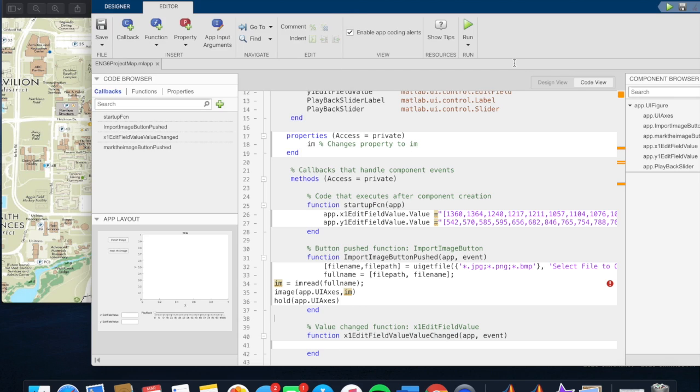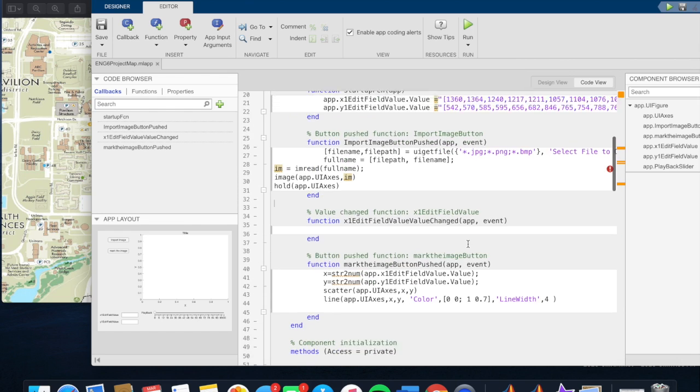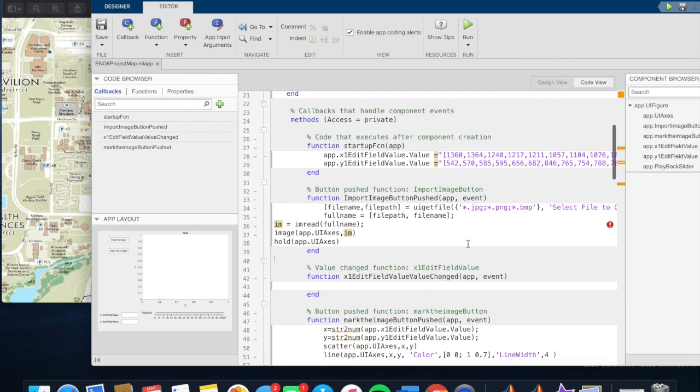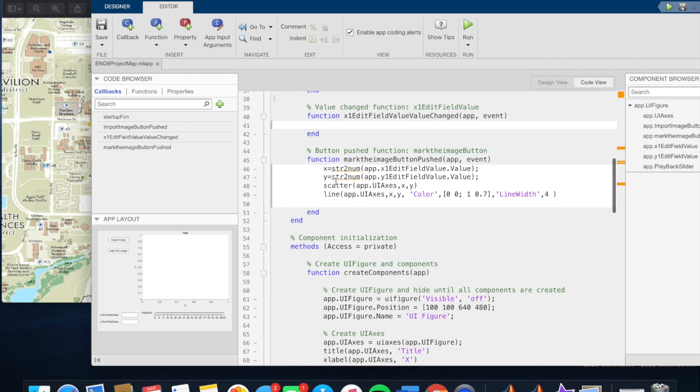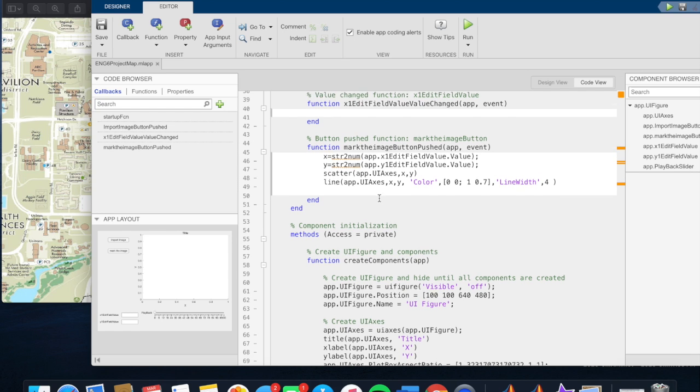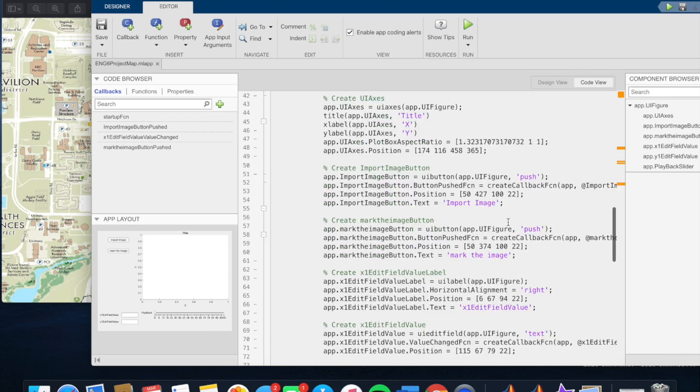Library. And then with the code, I ended up using the imread so I can read the marked image. I created the X and Y, and I put them into the scalar values. I had the scatter, X, Y, the line also with the color green and line width 4.